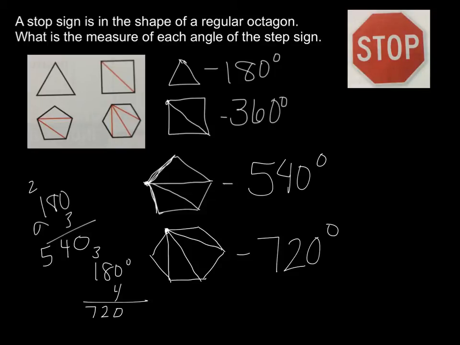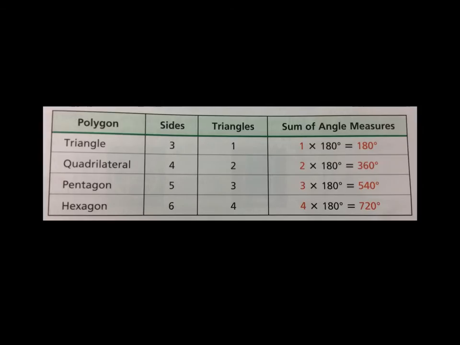All right, let's try the next slide. So lastly, I just wanted to put a table on here for you to get into your notebooks that would show exactly, if I have a triangle, it has 3 sides, I can make one triangle with it, so it would measure 180 degrees. This is a nice little tool for you to have if you're trying to figure out larger shapes such as decagons, nonagons. You can figure out how many degrees are in any kind of polygon if you have this formula or this strategy to do.